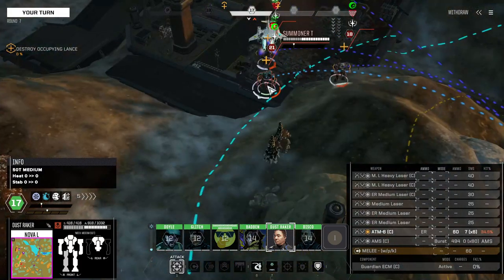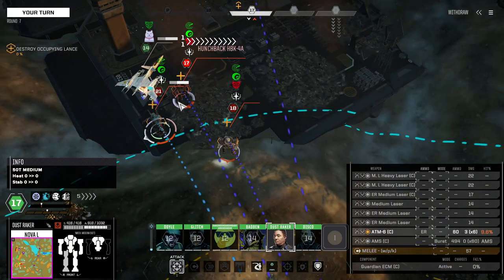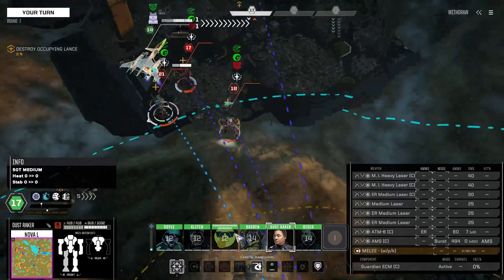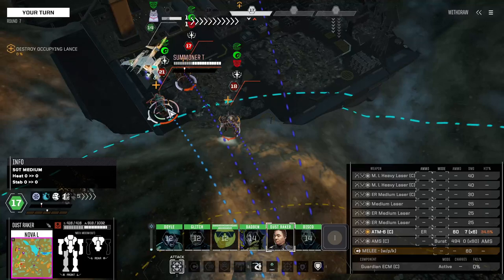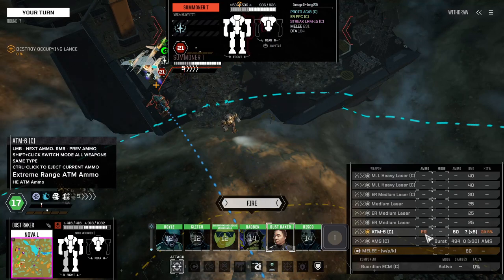So who can you shoot? You can shoot at the summoner, 34% chance. The Firestarter, 23% chance. Fire at the Hunchback. Oh, there's a Hunchback, a 9.6% chance. Not good. And 23% chance of hitting the Vindicator. What was the best one? I think the best one was the summoner. 34.5. ER is going to be better than high explosive.